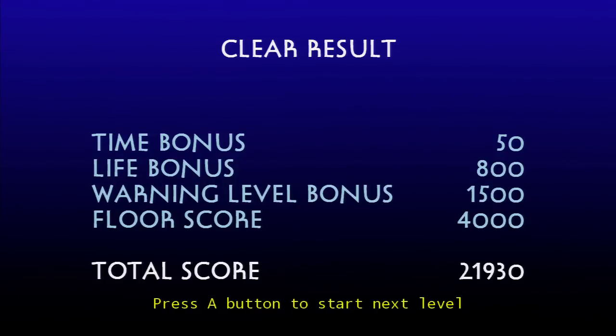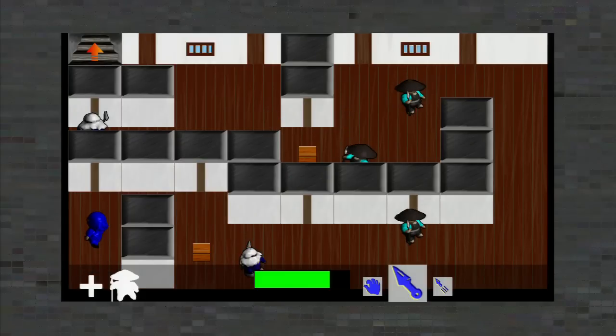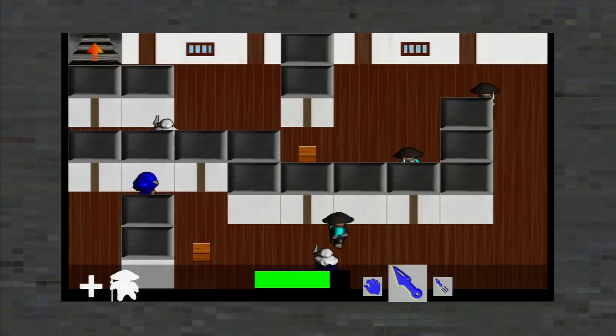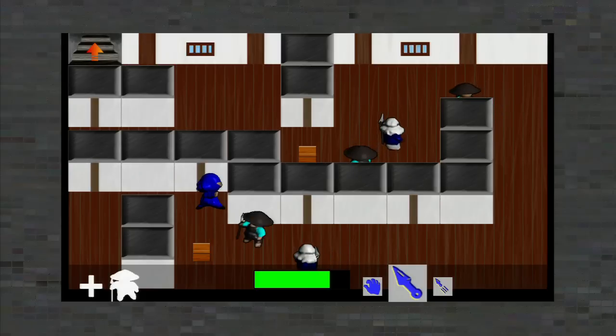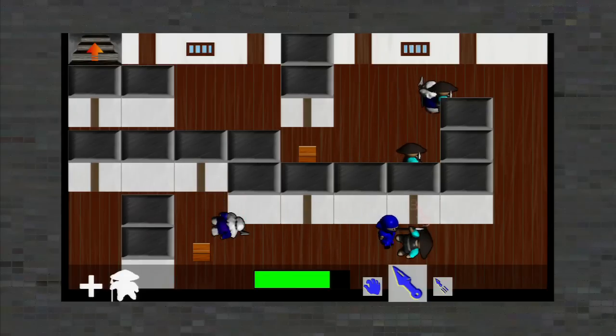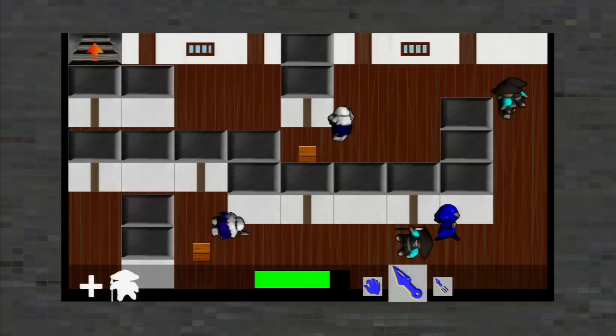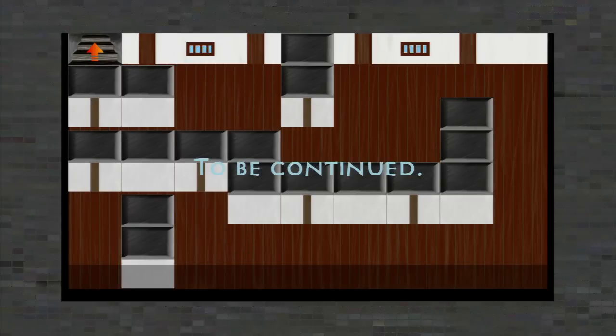I mean, okay, so the game is doing okay with its theme. You know, stealth action featuring a ninja. That actually makes a lot of sense. The music could be better. Okay, I guess that guy, yeah, he saw me. But it looks like these guards can't deal with corners very well. I don't know where that guy's going. It looks like the guy with the white head is the guy who saw me, but he doesn't seem to know what to do. And I can just sneak by him, because he doesn't seem to notice the bodies of his comrades.